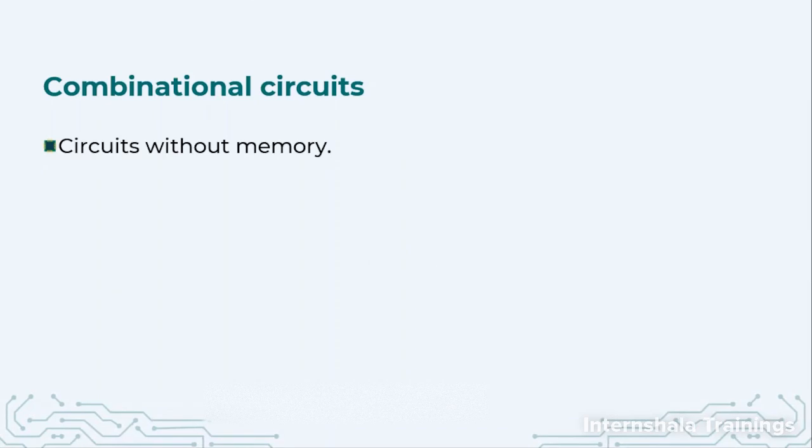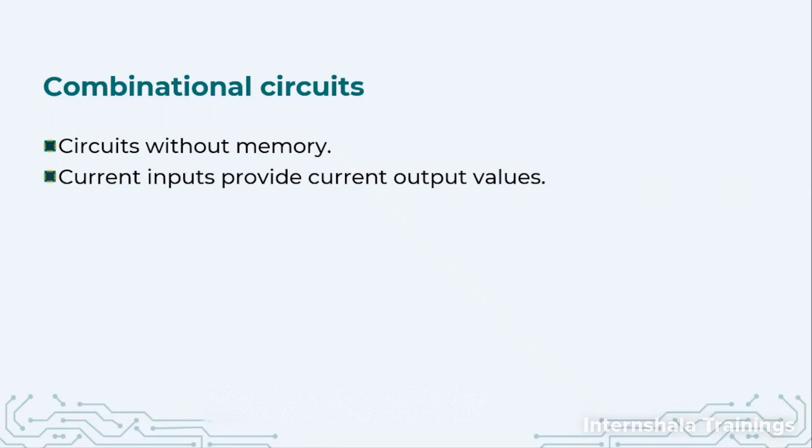So let us talk about the combinational circuits. These are the circuits which do not have any memory. That means they do not depend on the past values of outputs. In these circuits, the outputs will always depend on the current value of inputs. Here we need logic gates to implement. We don't need more elements, we just need logic gates. And you know logic gates are AND gates, OR gates, NAND, NOT, NOR, exclusive OR, exclusive NOR, and there are many more. All of them we will be studying in this training program.